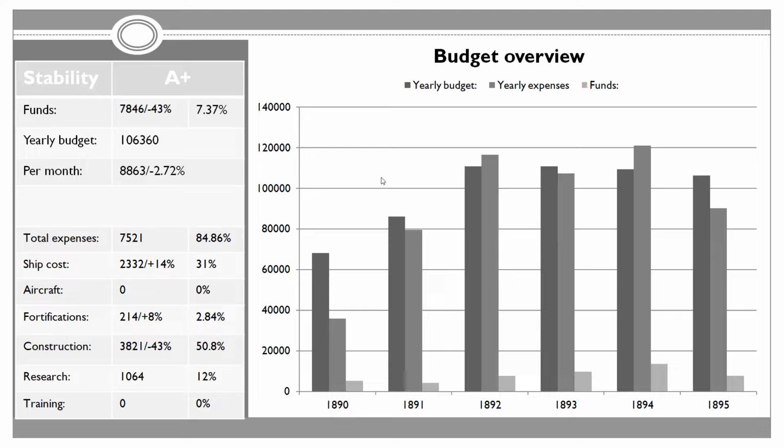Total expenses are actually much better than they were last year. This is connected to the fact that we lost nearly half of our cash at hand. We currently are sitting at 7,846 Reichsmark, which is 7.37% of our yearly budget. I think we were at something like 13,000 last year, so it's good. It's what we wanted, honestly. But now we need to make sure that the total expenses are not going to go over 100%. They're actually at only 84.86% at this point, which is not bad. It is relatively good spending.